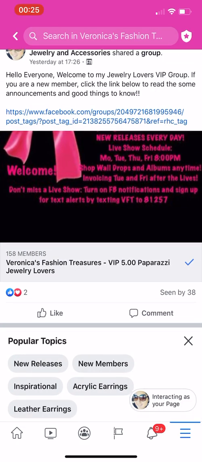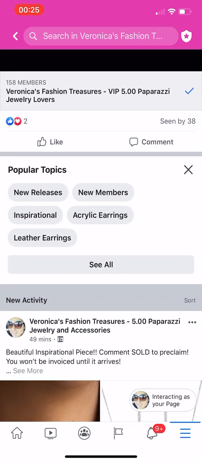Is that a new feature? Very neat, right? Very neat. So ladies and gentlemen, I hope this was very helpful. And I hope this helps you organize your group better and allows your members to have a better shopping experience and to find the items really quick. So I encourage you to, if you want, do more research on it or try it. Just try it. I just got some feedback from some of my customers saying that they love it because they can go straight to what they're looking for and find them.